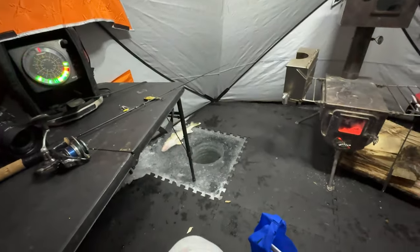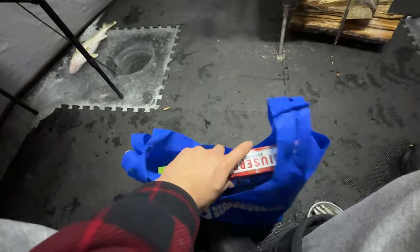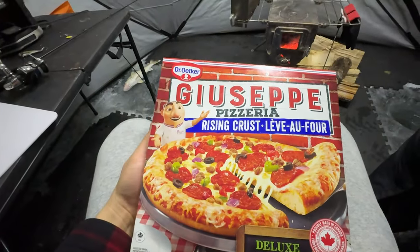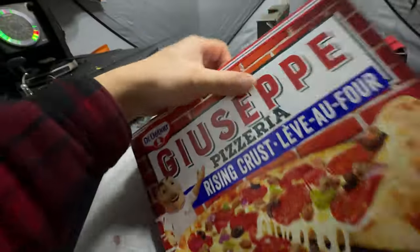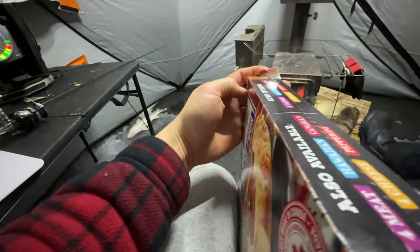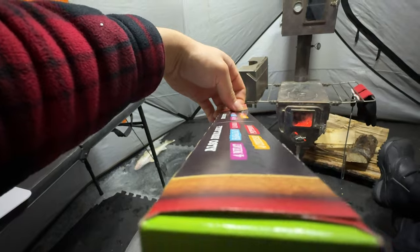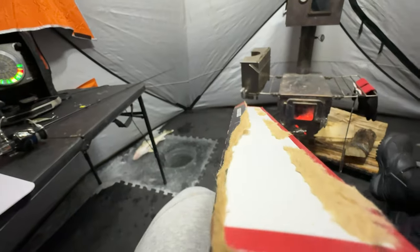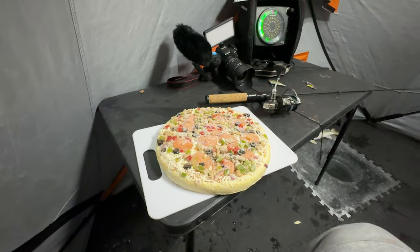Well, while we're waiting for this fish to bite here, I believe Hope is a little bit hungry. We brought out one of these bad boys, a Giuseppe Pizzeria Rising Crust. Ooh, how does that sound, Hope? Welcome to the Giuseppe's Pizzeria review. So first of all, I just want to start off, some of these boxes don't have these easy tabs, but this one does. Boom. Perfect. Ready for the oven.